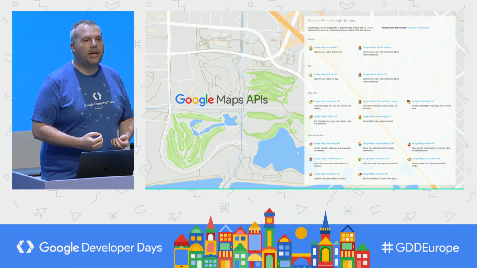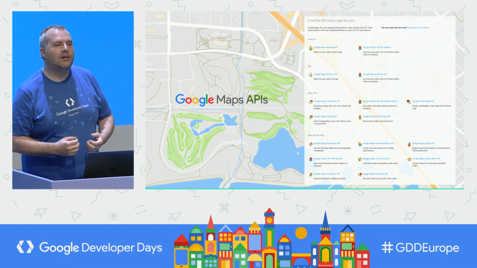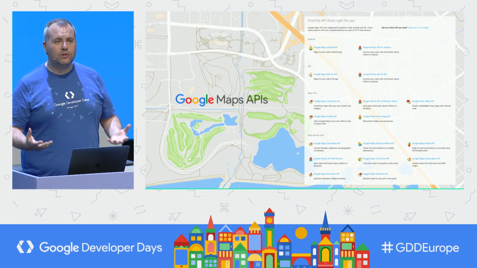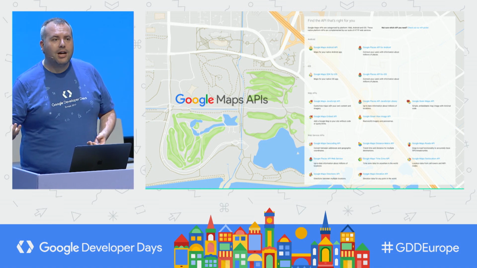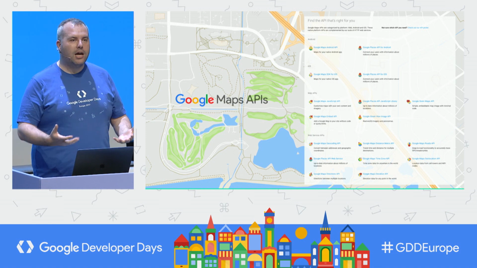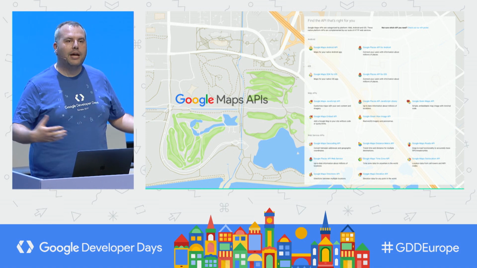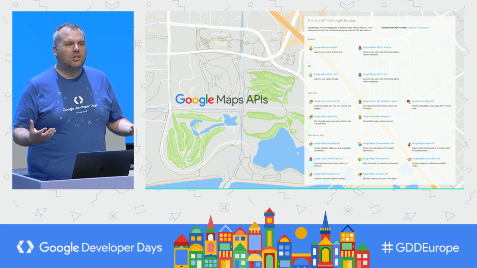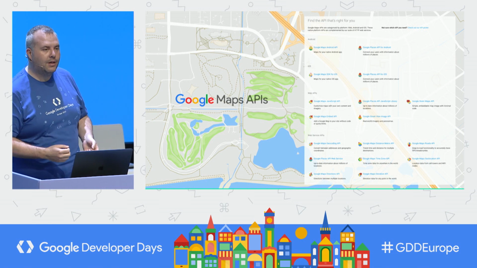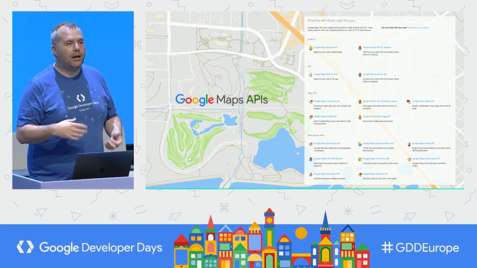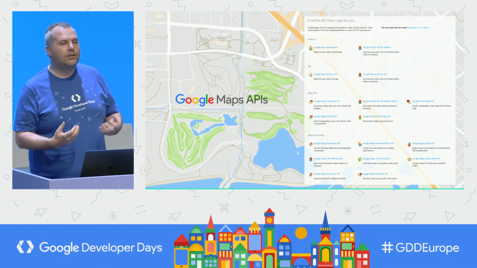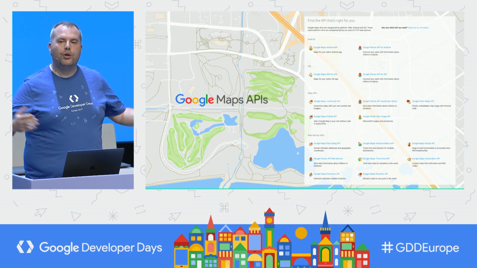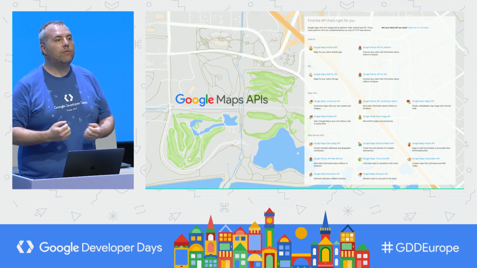One of the things that we hear from developers, like yourself, is that it's great, you've got all these APIs, you've got this wonderful documentation, tells you what the arguments are, tells you what the result is, but how do I, as a developer, take all these APIs, glue them together to create something that solves a problem? So the Geo Developer Relations team in Sydney came up with an idea of making solutions that show you end-to-end how to solve a problem.